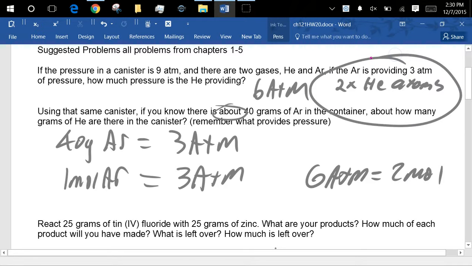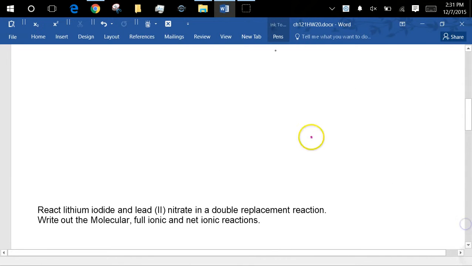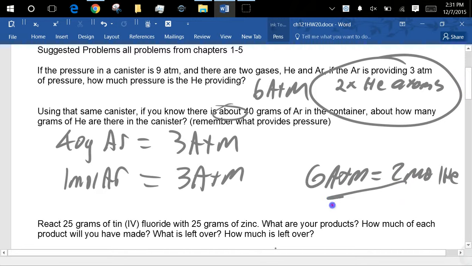2 times, right? And so if we just figured out that there's 1 mole of argon in there, how many moles of helium must be in there? 2. Okay. So if you have 2 moles of helium, what's the mass of helium that I'm looking at? About 8 grams. Did you say 80? How about 1 mole is 4, and 2 moles is 8? You with that? So this is 2 moles of helium, and so two moles of helium is equal to about 8 grams of helium.